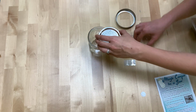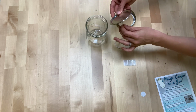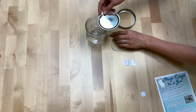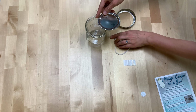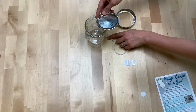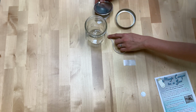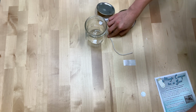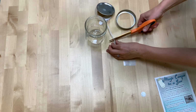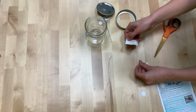Another easy way to do this is to hold the top right next to the jar, and then you can pull the yarn down like that. That's about where you're going to need to glue it inside the jar, so you know the length you need to cut your yarn at. So I'm going to hold that and take my scissors and cut it a little bit shorter. We want a little bit of room so that we can glue it down.